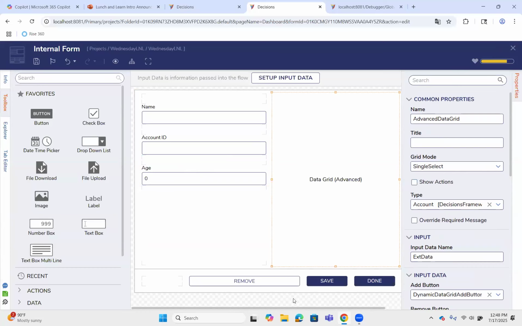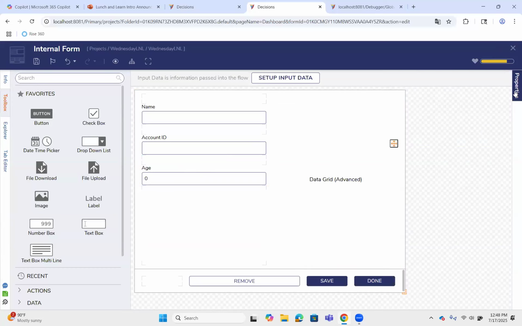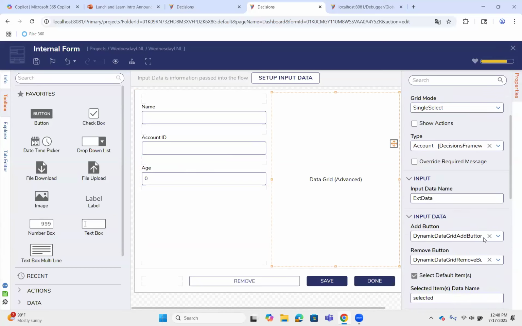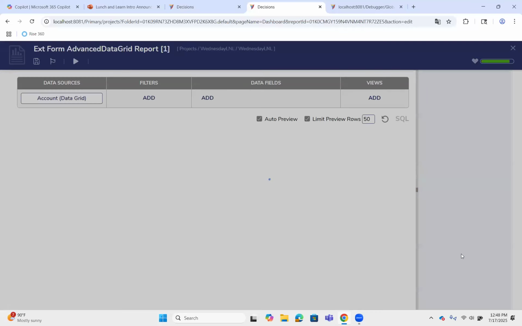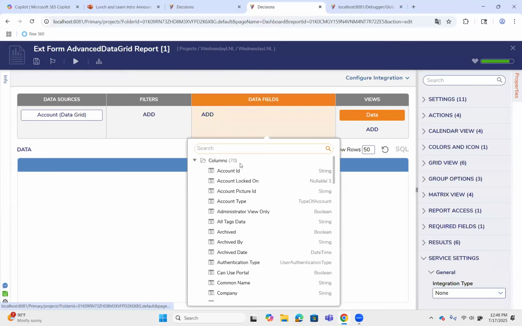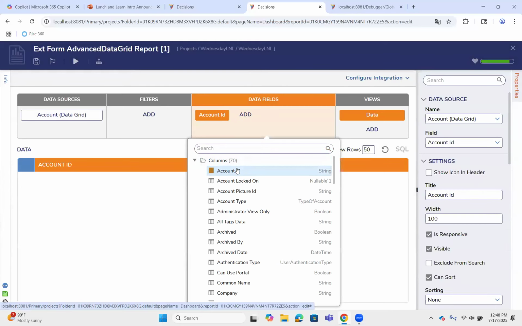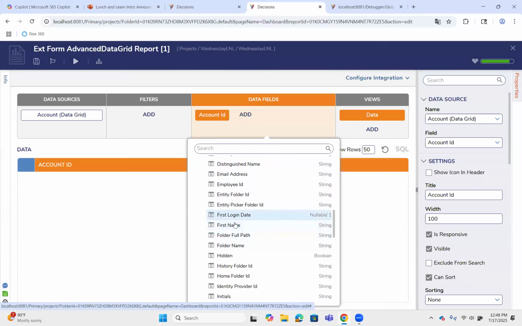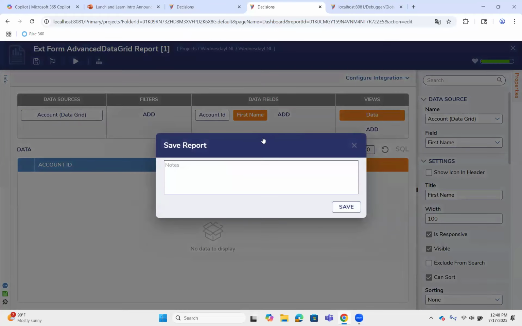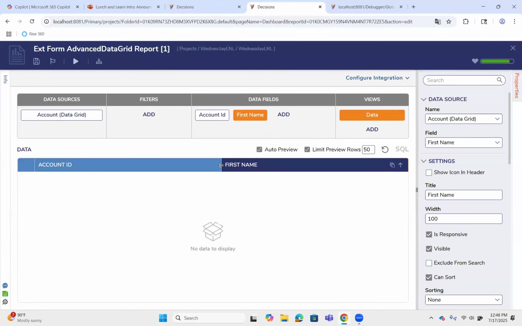So that means I need to alter my active form flows. Oh, wait, I need to change this whole thing. If that's the account, I need to edit this. Hold on. Account data source is going to have account ID. It's going to have name. Where's first name? And then it's not going to have the other parts that need to be filled out. All right, save that, exit out.